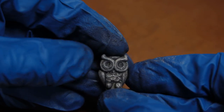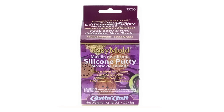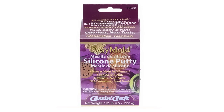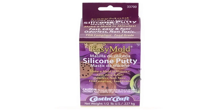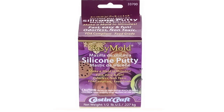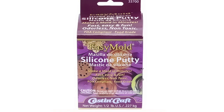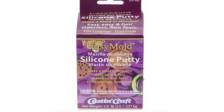And the best one that I like the most is the EasyMold Silicone Putty. The reasons why I like it are several. First of all, it's very fast. You can make a mold of something in 30 minutes. Secondly, it's very tough. The molds are durable. And thirdly, the molds release the objects very easily.